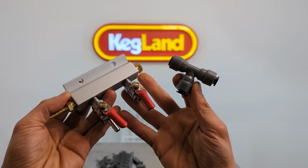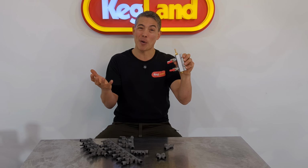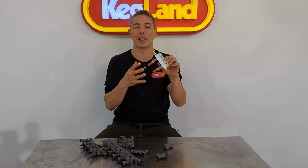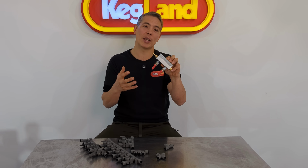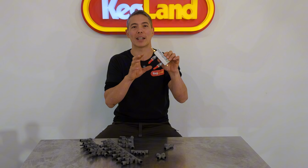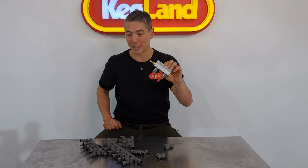Firstly, one thing is they're not easily serviceable. So all these threaded connections here, we basically use thread adhesive in there, and so does everyone else, because it's the only way to make it a really reliable connection. But that means it's very hard to undo and take apart these fittings. So if you have a problem with, let's say, one of the check valves, which is not uncommon, I'll be honest with you, especially with a lot of liquids going around, if liquid ends up going into the check valve, it can absolutely destroy the check valve and really needs to be taken apart and cleaned. But obviously, with it all glued together, that's basically impossible.